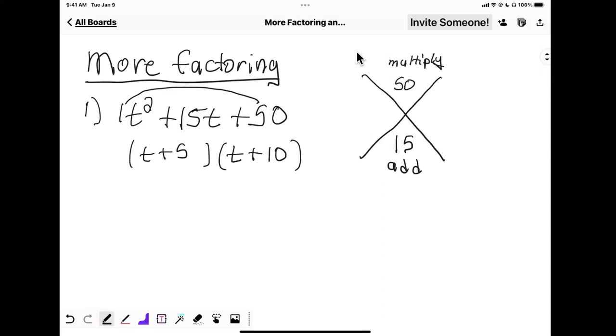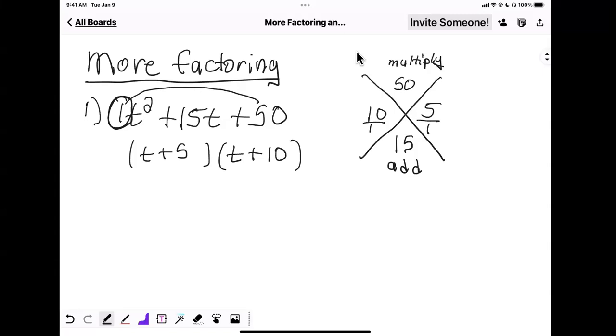Then, the same kind of questions: you ask yourself, 2 numbers that multiply to be 50, but add to be 15. Now you guys have your calculators too. When these numbers get big, which I wasn't thinking of last time, take your calculator out and start dividing numbers till you find the right combination. But it would be 10 and 5. Now the AC method says that you have to divide by the first coefficient, which happens to be 1. We will have other numbers there soon, but it's all done exactly the same.